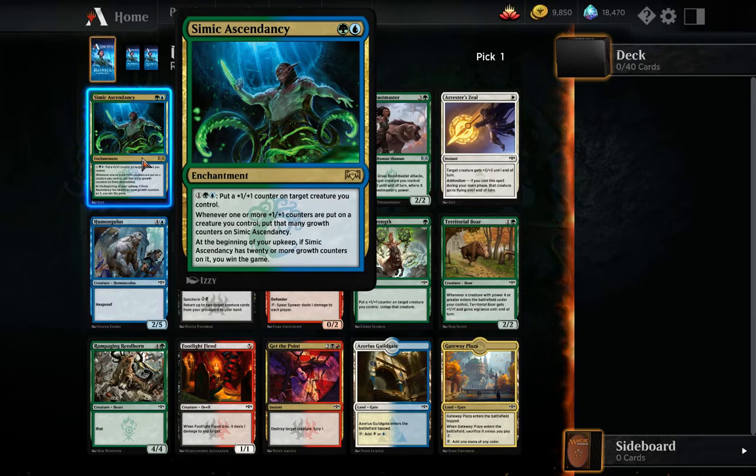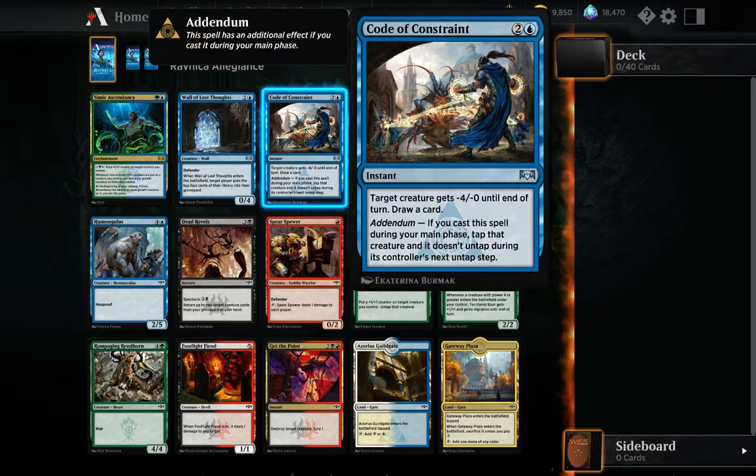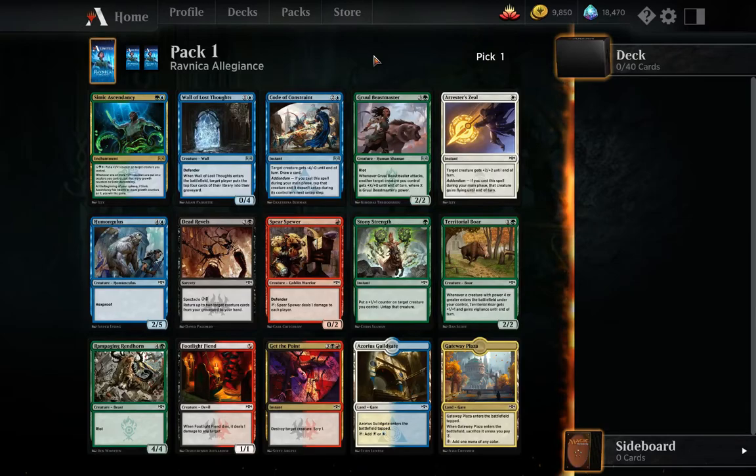I think this is an interesting enough concept. There's nothing hugely powerful. There's some good cards around here. I like Code, I like Gruul Beastmaster. I like Get the Point, but I don't. But yeah, if you put 20 +1/+1 counters on a thing, don't you just win?